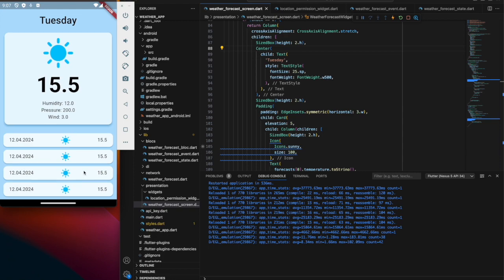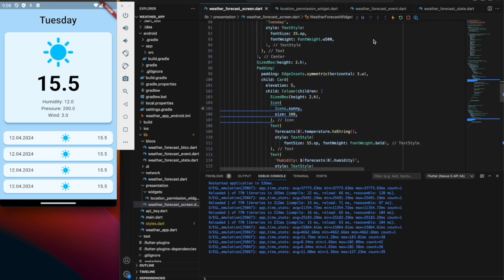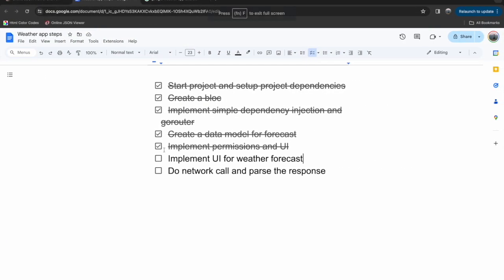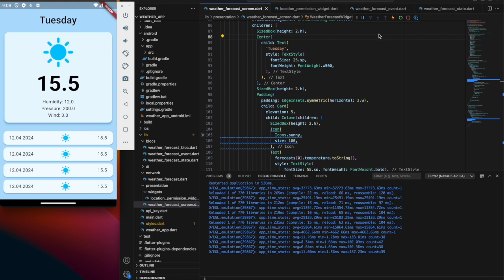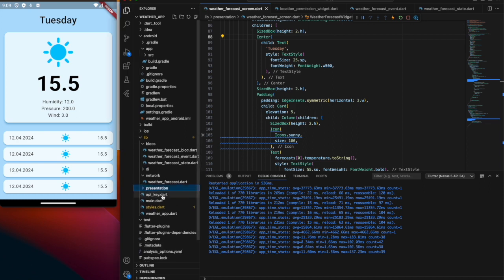Yeah, we see that it's scrollable, but it has dummy data. But anyway, our UI looks good, and I would mark implement UI for weather forecast as done, because the next step is going to be to integrate actual network request for weather, open weather API.